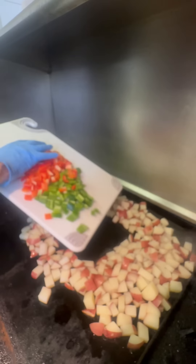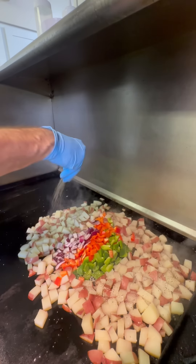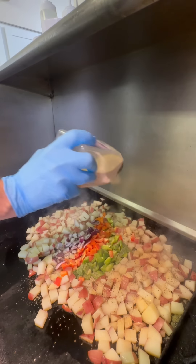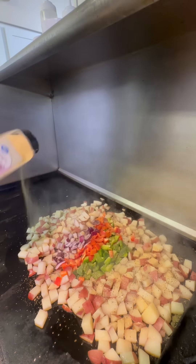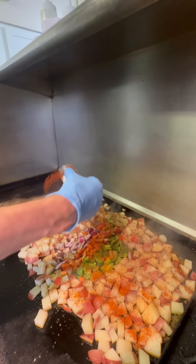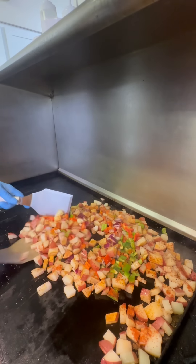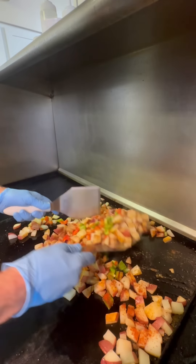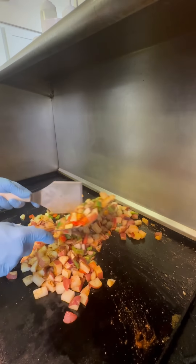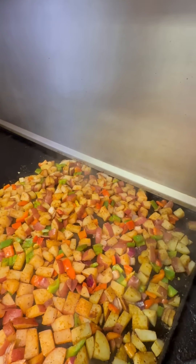Make a little room in the center for my peppers and onions — I've got some red and green, a little purple onion. Salt and pepper, a little bit of garlic powder, and we're going to finish this with a little bit of paprika. We're going to let these go over medium heat. I'm using avocado oil — I'm not going to add any butter to this. I want to keep these dairy-free. They're going to fry up nice with a lot of great seasoning. Let those go for a bit and get back to that gravy.